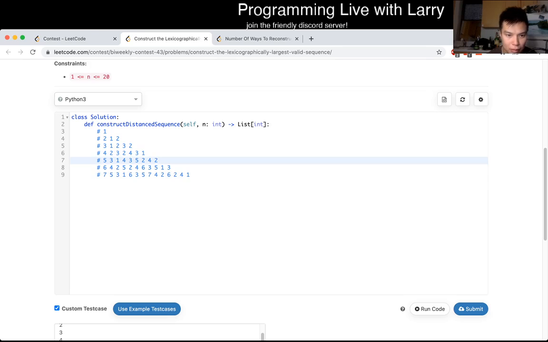No, there's no 1. Whoops. That's fine. This is still right. 1. Okay. Okay. That's odd. No, odd numbers are harder. Let's do the easy one first.